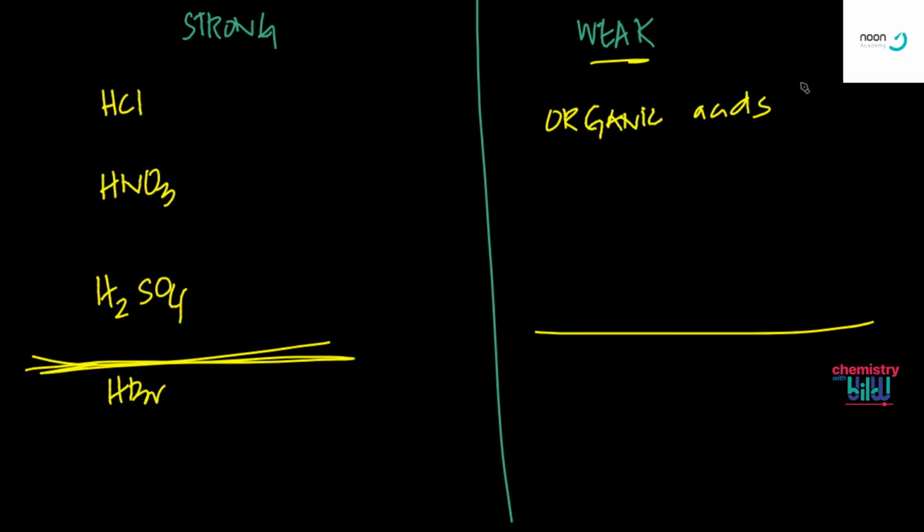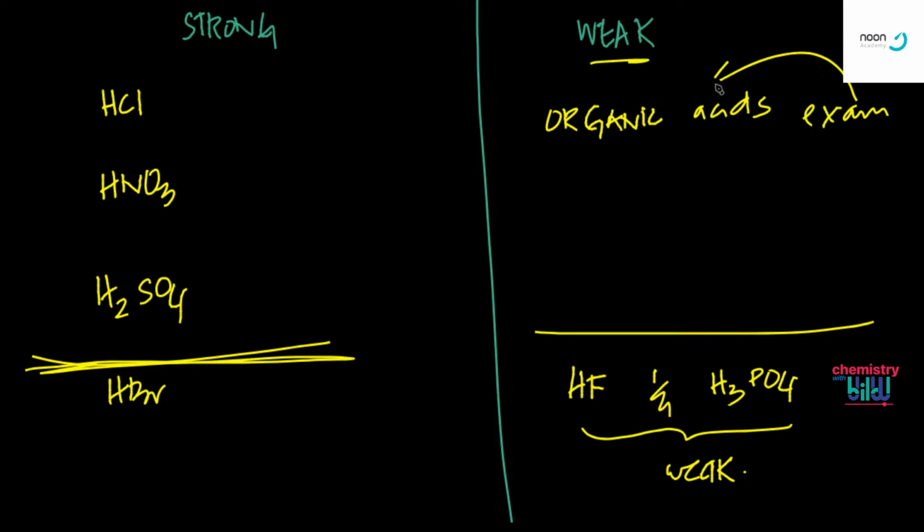That's the term. Now, organic acids के अलावा भी weak हैं. HF weak है और H3PO4 weak है. You don't need to learn this, but it's nice to know. So these are also weak. But for the exam के लिए you need to learn that organic acids are weak and these three are strong. That's it. Alright? Organic have carbon. Yes. There's also another weak acid, carbonic acid, H2CO3. Yes, Arisha, absolutely.